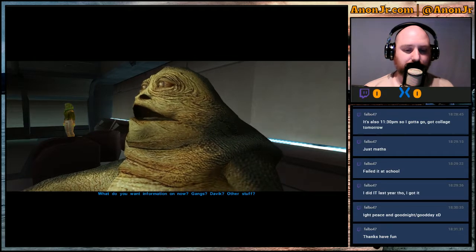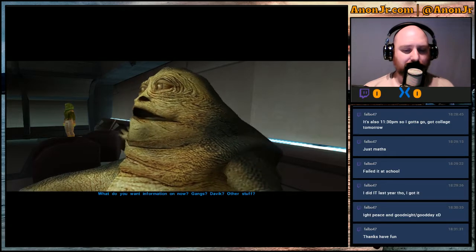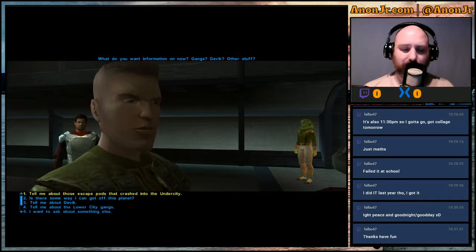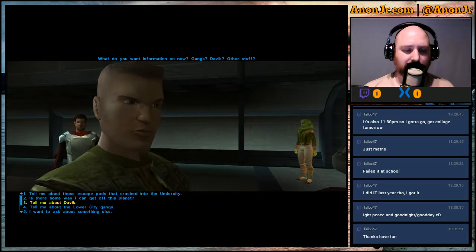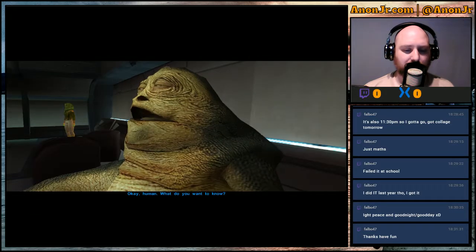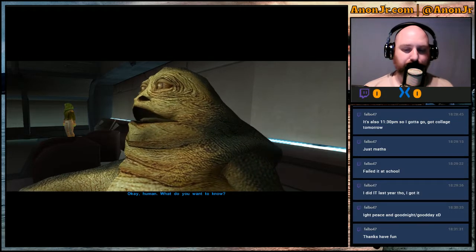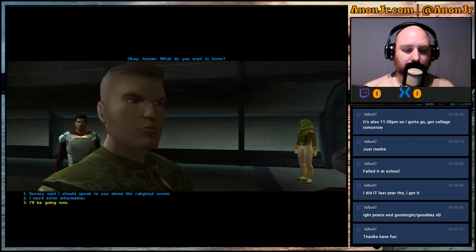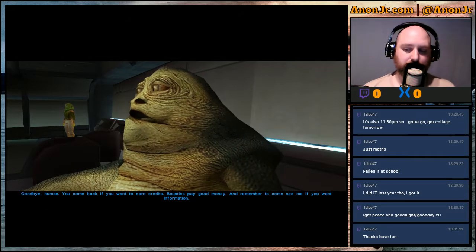Alright. Do you have information on that Mandalorian? You've been a semi-helpful mix of a little bit of both. Of stuff I already knew and stuff I needed to know. Alright, so we got the escape pods, we got the way off, we got the Davik, we got the Lower City gangs. What else you got? What do you want to know? Bounties.